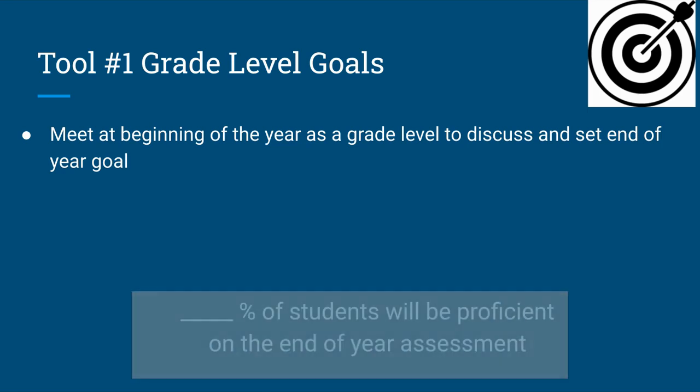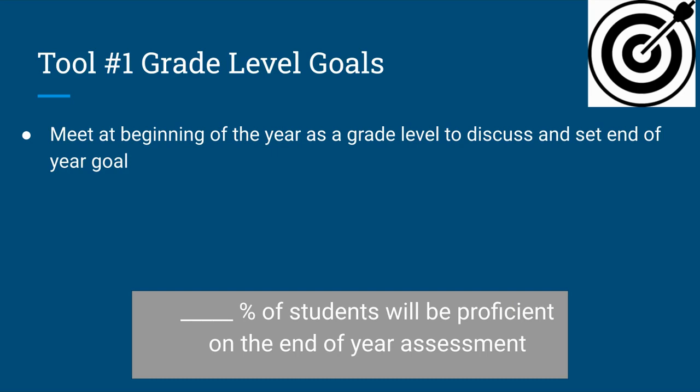After we have that goal set, it might be whatever percent of students will be proficient on the end of year assessment. It needs to be something that works for your grade level, something you get to decide and you feel good about. Once we set that goal, we display it in a central area. In our school, we have a grade level Kiva, so at the front of our grade level Kiva, we have that goal displayed. We revisit it often. Students see it every time that we meet together as a grade level. It's just our focus that they see.